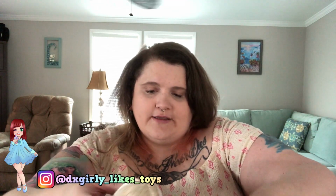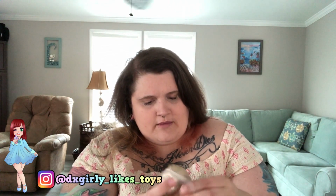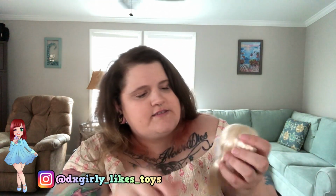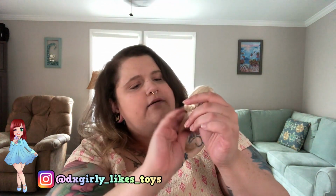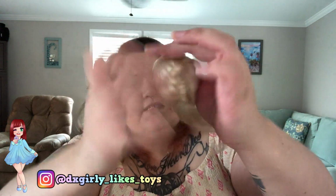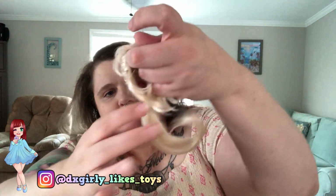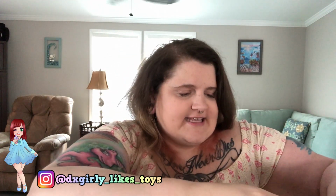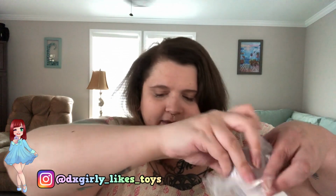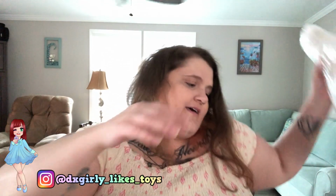Last time they had like a shirt. What is this? What does this look like? So it's like a ponytail wig. That's interesting. I don't know if this is mohair. Kind of feels like it. But it has the braids on the side and the bangs. I'm gonna have to try that on one of my dolls and see what that looks like. It's got the ponytail in the back. It's pretty. So there's that. All right, now to my girl. Nothing else in here, just the bottom pillow.